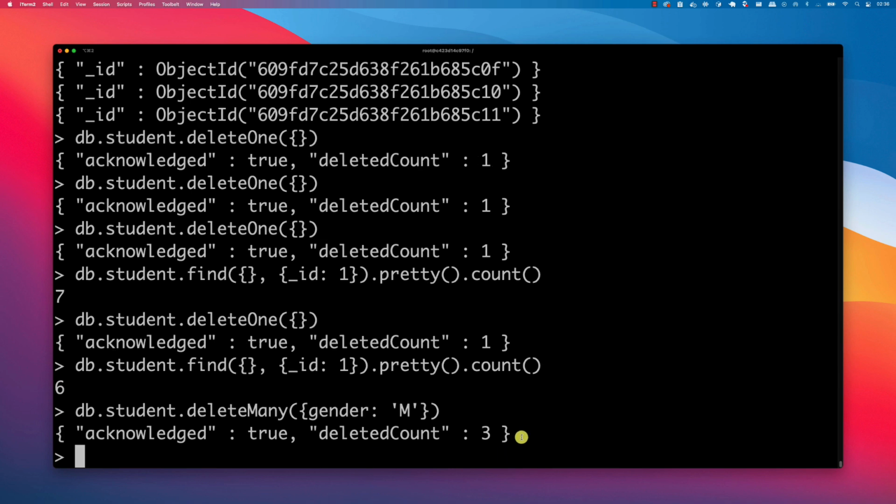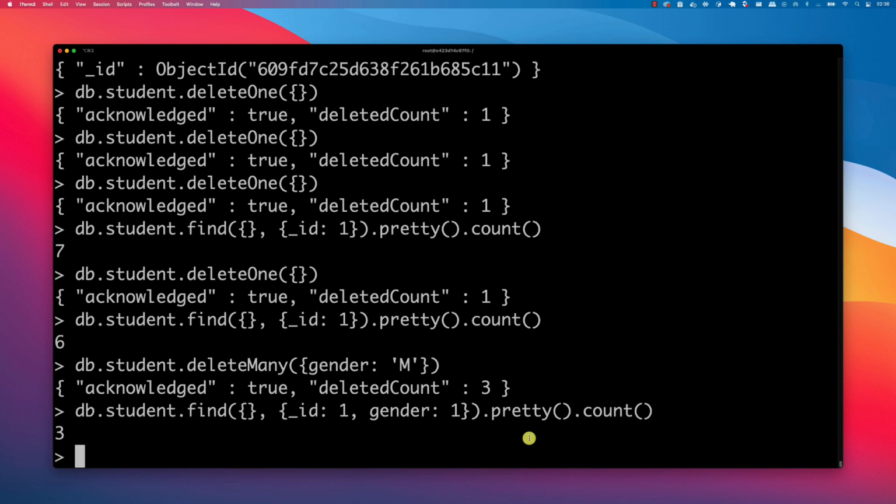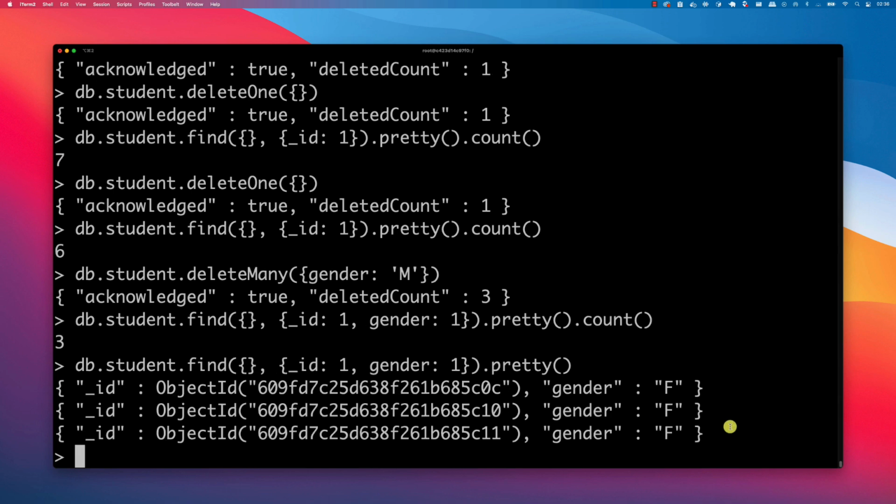You can see that deleted 3 in here, or basically deleted all males. Now if I find in here, and then if I say gender and then 1 and remove the count in here, there we go. So we only have females in our collection.